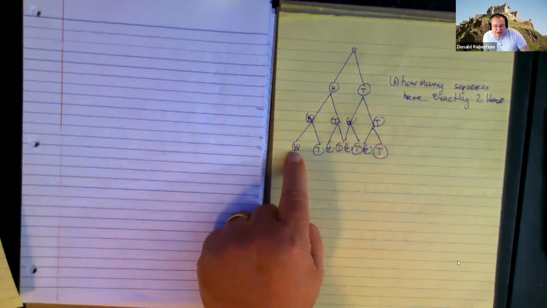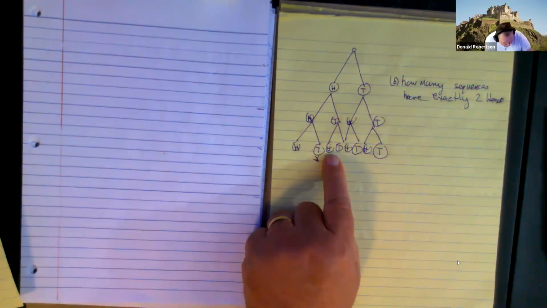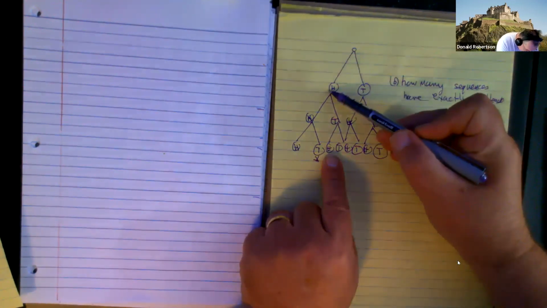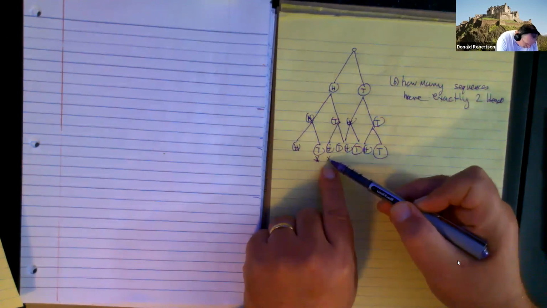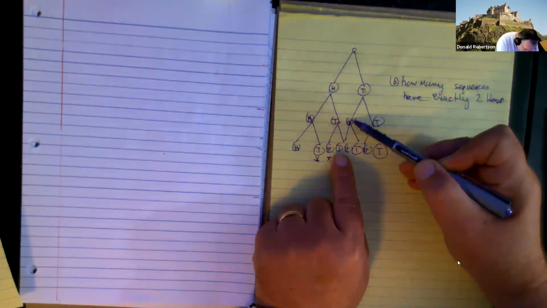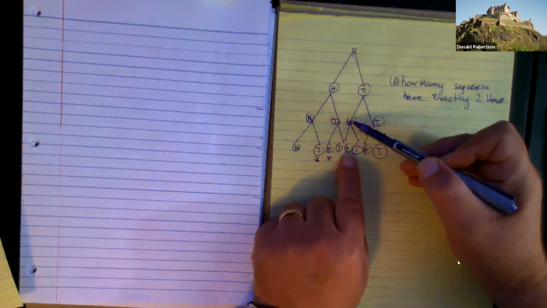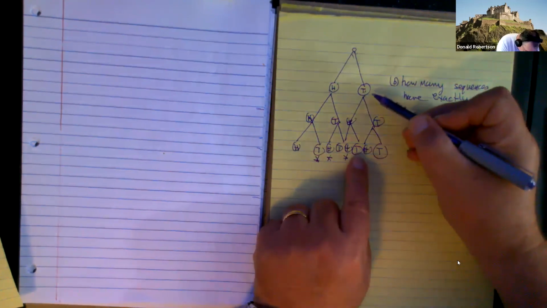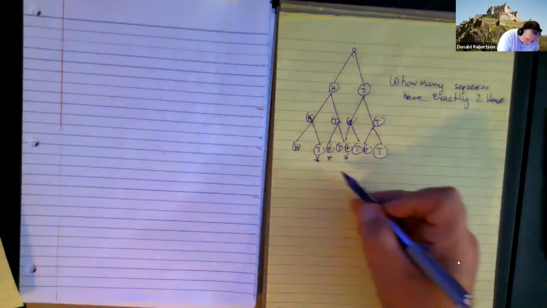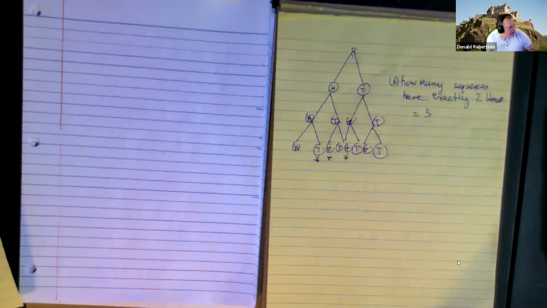For instance, see this one right at the end? Wouldn't that be a head, head, and a head? Wouldn't that be 3 heads? What about this one next to it? Would that be 2 heads and a tail? Right, so I'll put a little asterisk to remember that one. What about this one here? Well, it would be a head, a tail, and a head. Yep, that one works. Agreed? Right, next one, this one here. That would be a tail, a head, and a tail. That's no good. What about this one? A tail, a head, and a head. That one works. Nothing, nothing, nothing, right? So it looks to me like there's just 3 of them. You agree? Out of those 8, there's 3.